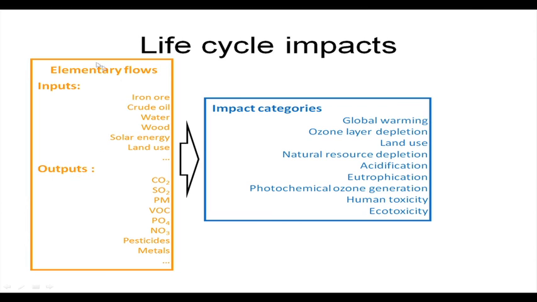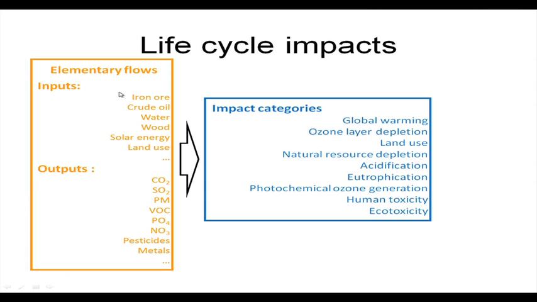So what is it in terms of the impact? So these are the input and output. This is our LCI. This input and output that we have quantified, that's the LCI, life cycle inventory. This is what we call life cycle inventory, and we have done it for elementary flows. So we looked at our unit flow from the database and then we calculated whatever we need for our particular example. Here we were looking at the bulb. So ultimately we are interested in the environmental impact.